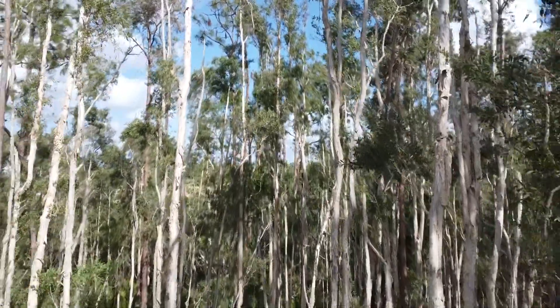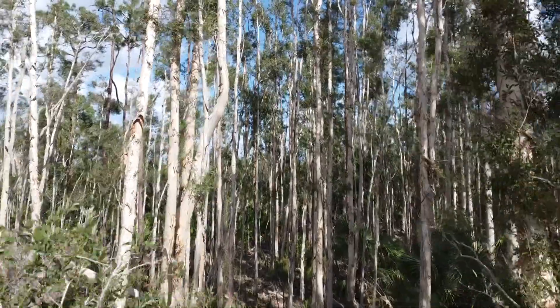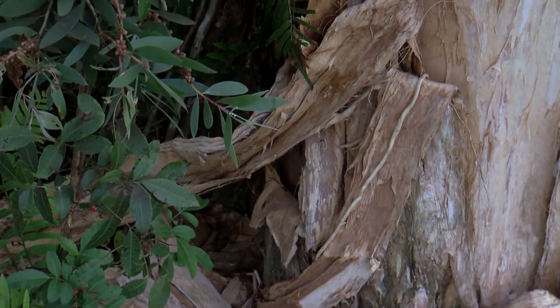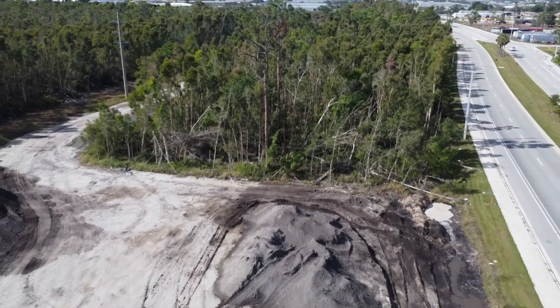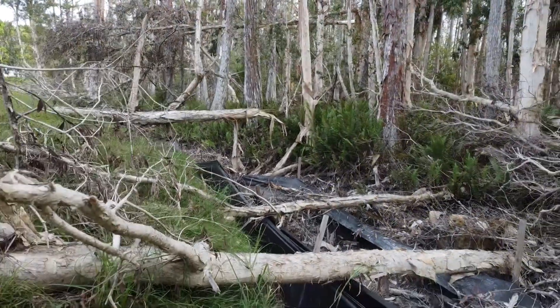So far, efforts to stop it have been met with mixed success, with programs treating them with herbicide and even importing insects from Australia to feed on them. But so far, the only fully effective way to eradicate it is concrete. One of the ways people do it is they cut the tree down and then put herbicide on top of the trunk to kill the plant. But then you have to worry about the seeds that are going to re-sprout, and one of the ways some people take care of that is by essentially paving over the land. Reporting in Lee County, Alex Howard, ABC 7.